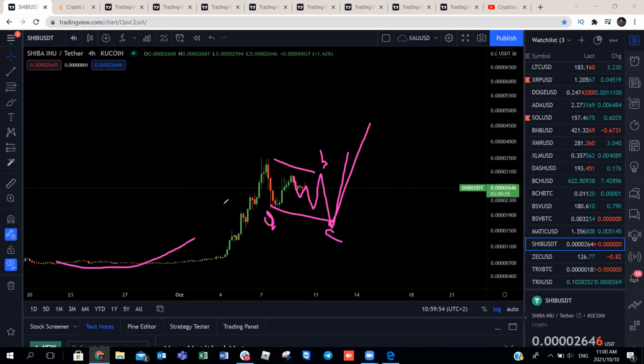A lot of people would have missed this move to the upside, but because now they've seen it, and they've had all the noise about Shiba Inu pushing to the upside, they want to come buy here. But as soon as you buy, you don't know how far this correction is going to come. Maybe this is the reversal. Now you panic and exit the trade, but you find that it's only the correction and it actually pushes to the upside. So trade responsibly, do not trade with emotions, trade technically, and you must have a clearly defined strategy.